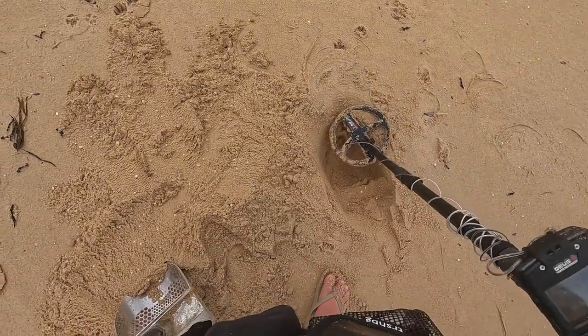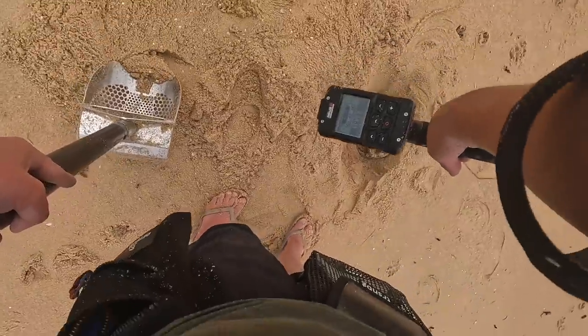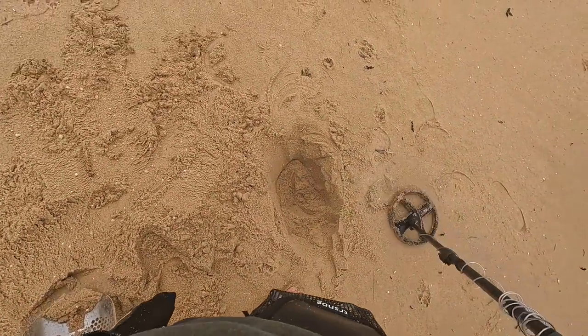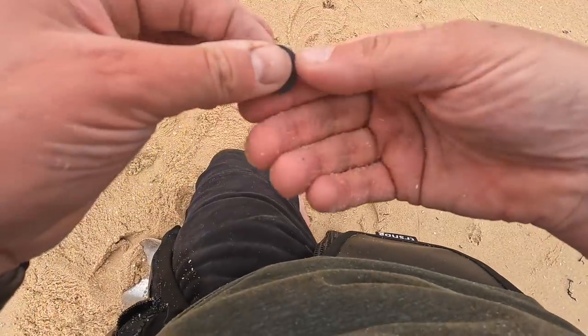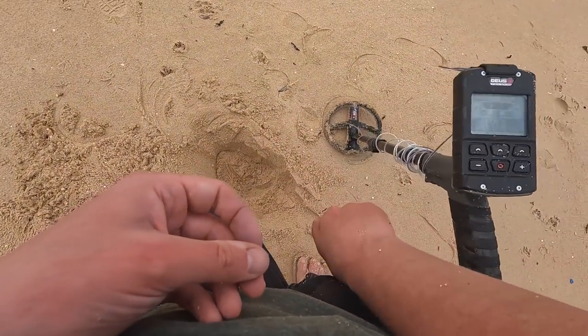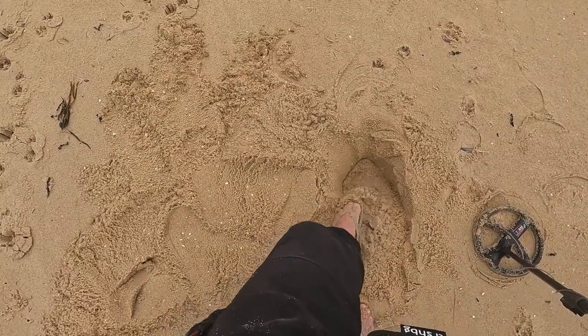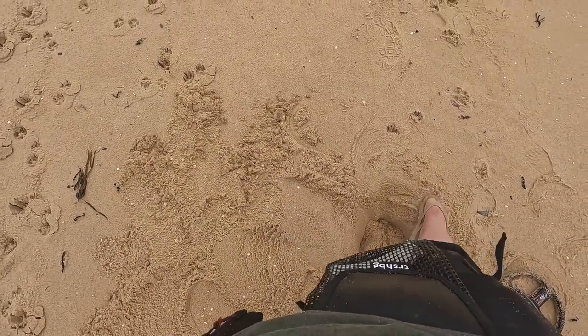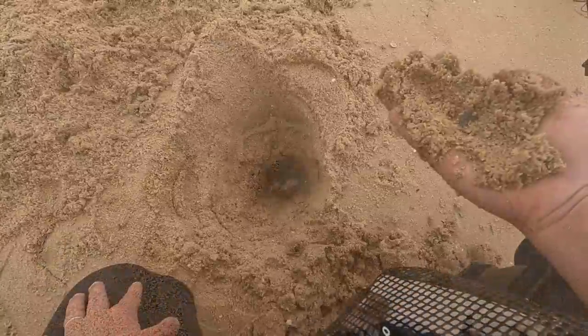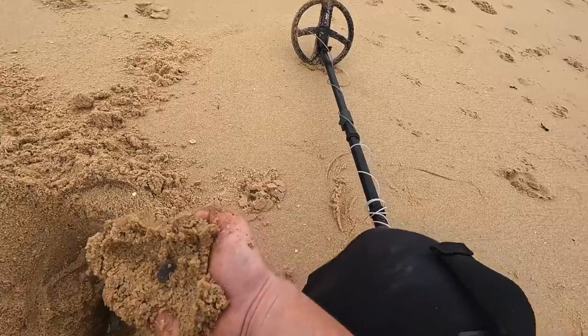And okay, depth wise, let's have a look. 9-inch coil. Yeah, it's probably 11 inches down, and it was an unmissable signal. I am very happy with this detector, friends. Very happy indeed. Okay. This hunt got real interesting all of a sudden, didn't it? Oh my gosh, you guys. Oh my gosh. That's about all I can say.